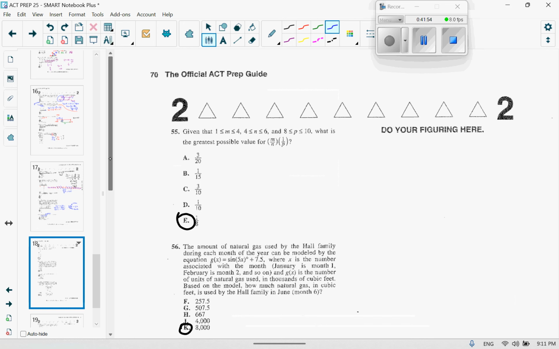All right, looking at it, I want the greatest possible value. Now, you'll notice that M is up top, so I want that value to be high. N and P are on the bottom, so I want those values numerically to be low, which should make sense because if I'm dividing by it, I'm breaking it up into more pieces if the number's higher. So mathematically, I want those numbers to be low.